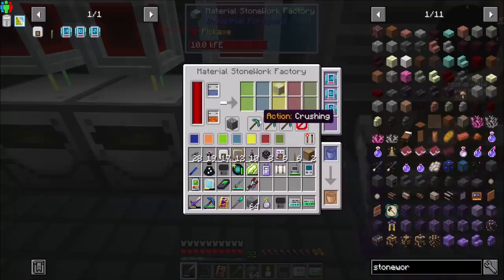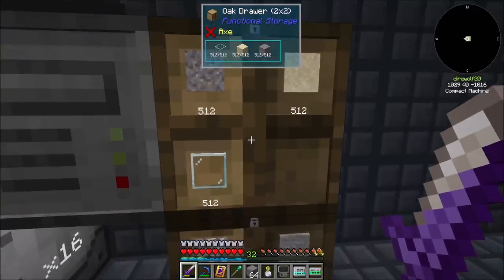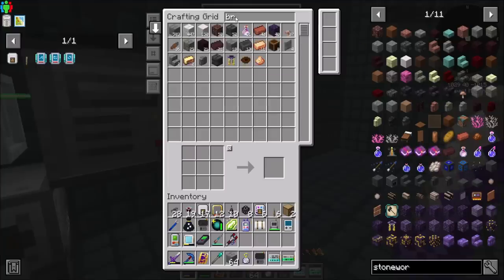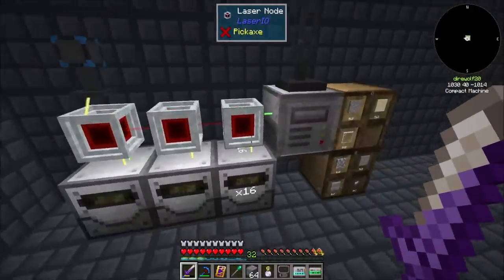And just like that, we're fully backstuffed. A little tick accelerating later. 512, 512, 512, all 512. Boom. That is cool. I like it. I approve. Material Stonework Factory is still just as cool as ever.